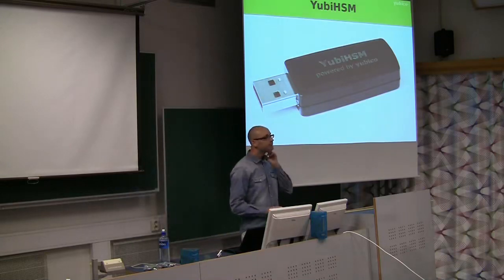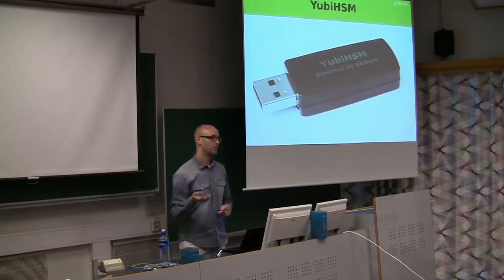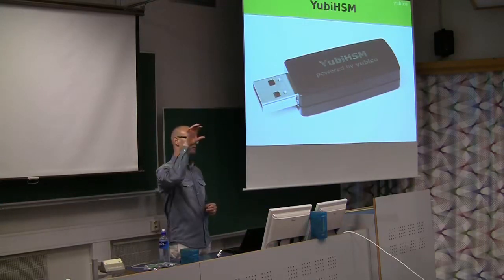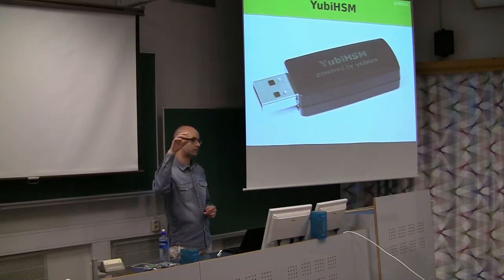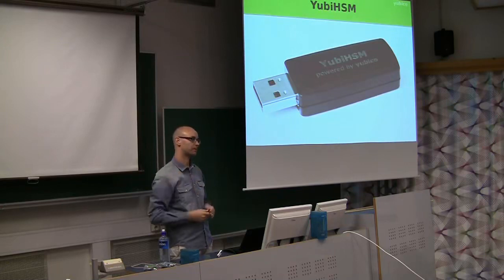So the fixed part is not the user ID that you type in, is this correct? Yeah. Normally it's a username and password, and the fixed part is not the one that goes into the username. It can be used in two ways. The normal way is that you have a standard username prompt, and the user types Jan or Alice or whatever. Then in the password prompt, they type their password and generate a one-time password code at the end, and it presses enter, submits the field.